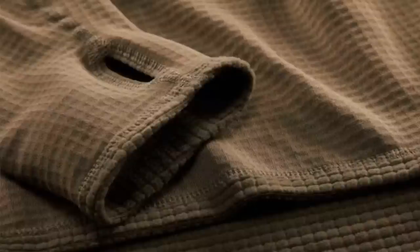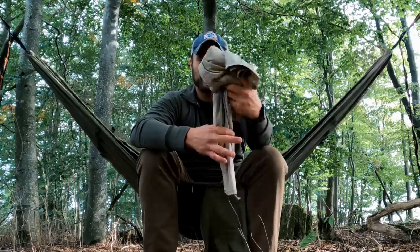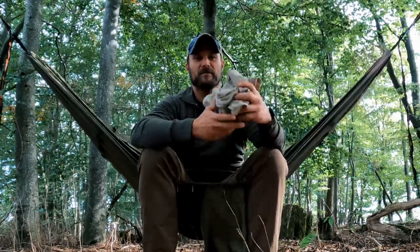With the mid-weight top — what we call the waffle top, because it has those grids — soldiers who've actually skipped the base layer and gone straight to the waffle top will notice a lot more breathability. Why? Because you have a tiny bit of space between your skin and that material, and that material breathes much better. The grunts in the field actually learned that the base layer was more just for sleeping or comfort. If you actually want to maintain breathability and stay warm in extreme cold environments during movement, you're better off dropping the base layer and going straight to the mid-weight.